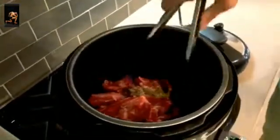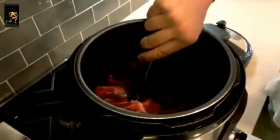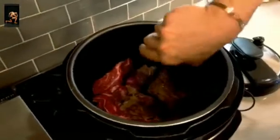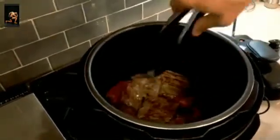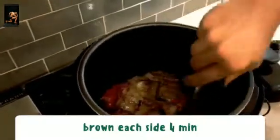All right, nice browns going on the meat. We're gonna flip these puppies over and get them cooking on the other side for about 3 minutes, and then we're gonna throw in the ingredients.